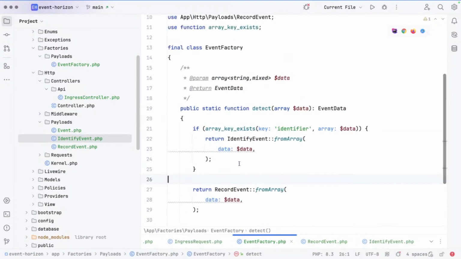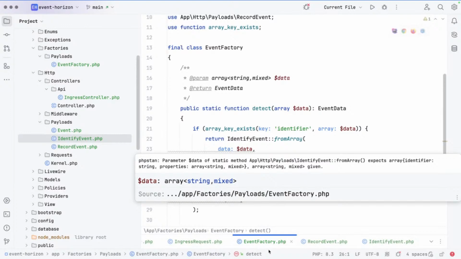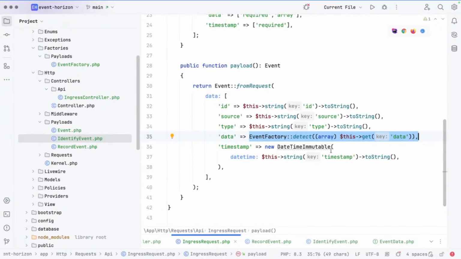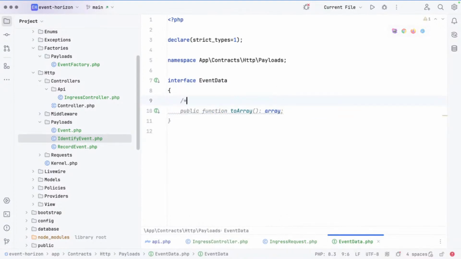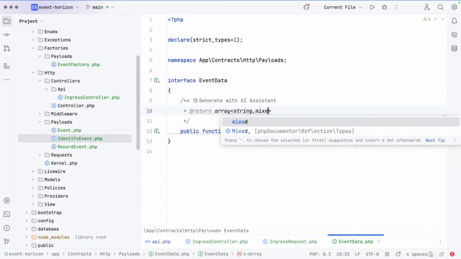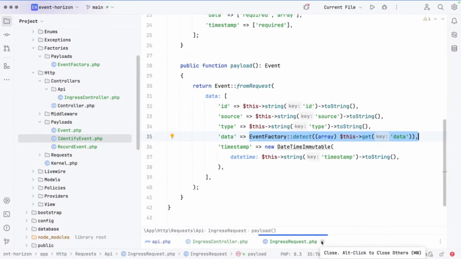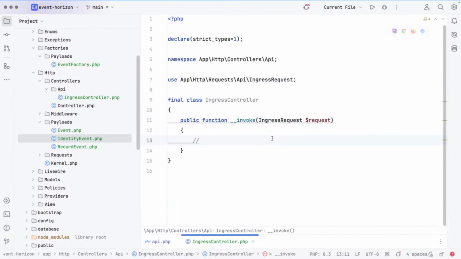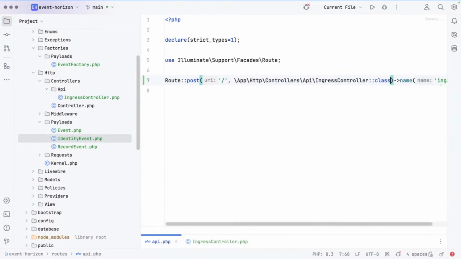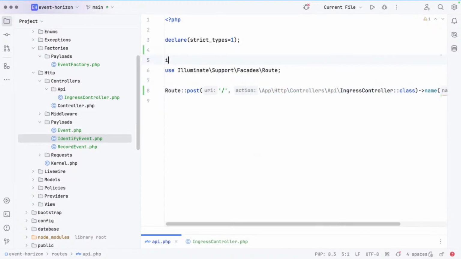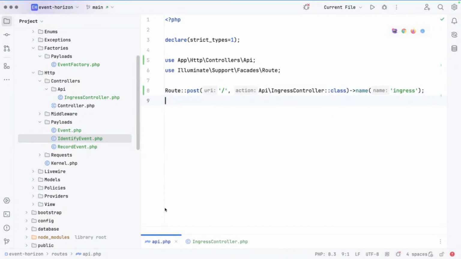This event factory now works. It's got a complaint here, but there's only so much I can do, right? So that event factory is there. This ingress request will then turn everything into a payload as I would want it to. So I can come over to here, close these down. Okay, return type. And we're just going to say that this is going to return string mixed. Ingress request, that's good. Ingress controller. At this point, we should have validated. So we can do something simple like a DD request payload. Come over to API over here, and we can just say ingress controller. We're going to copy that. I'm not having a good day for typing today. I really am not. So there we go. That is that part there.